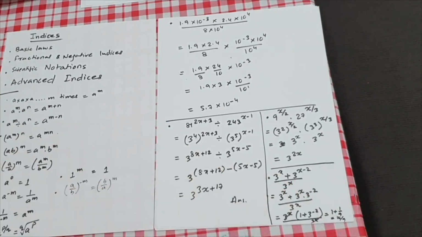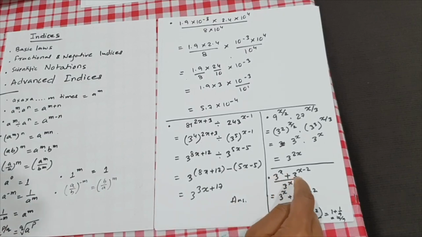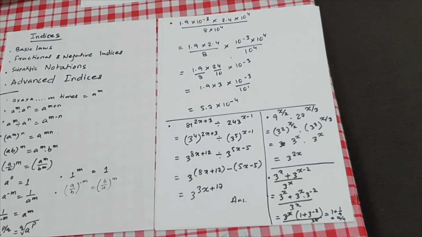That's the answer. Very important, because we have plus and minus, we have to be very careful in the way we cancel numbers out. Okay, so that's what we wanted to cover here.